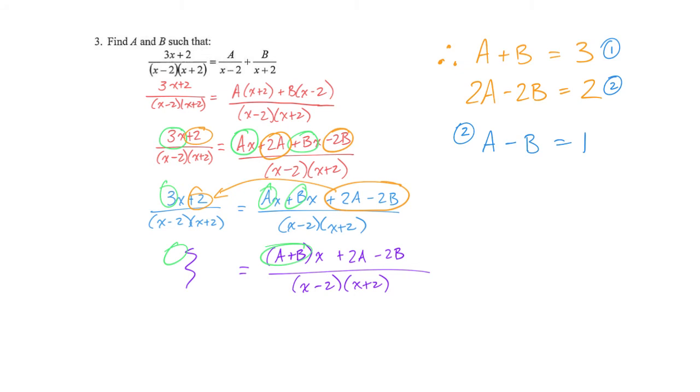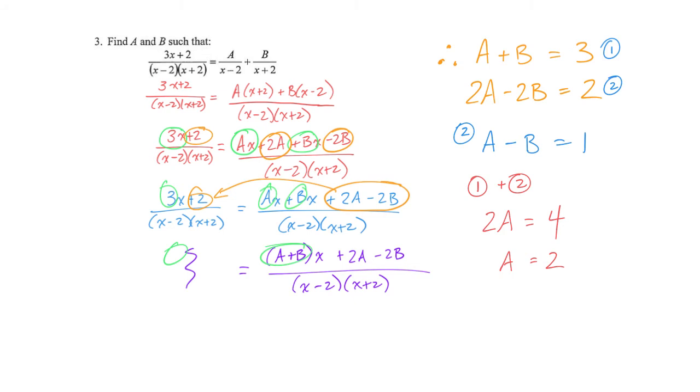Well, now, between equation 1 and our new version of equation 2, maybe if I went through and I said, I'm going to take equation 1 and add it to equation 2, then I'll be able to eliminate my b's. So I take my a and add it to my a, so there becomes a 2a. My b added to a negative b cancel out, perfect, that was the point. And my 3 added to my 1 gets me down to a 4. And therefore I can go through and solve that equation. There's my a equals 2.